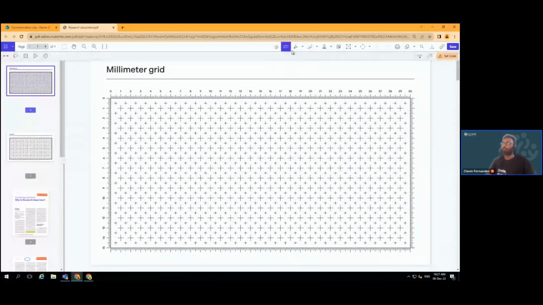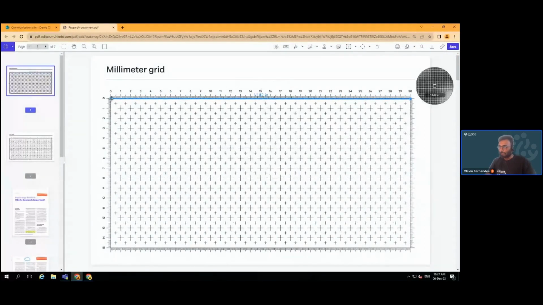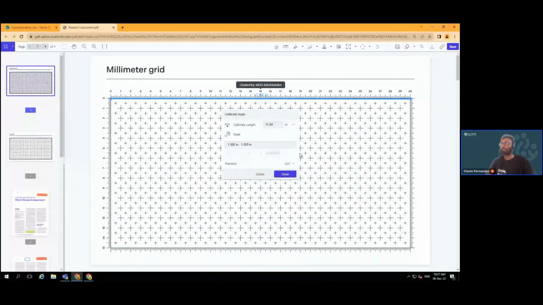So first and foremost, you click on this icon and the first thing is that you need to calibrate your scale. That means you need to set your scale. So firstly, you need to set your scale like this. Let me move it a little bit ahead. This looks good. And I know that this is not in inches. This is actually in centimeters, right? So firstly, I'll calibrate a scale to show the measurement in centimeters. And I should give this a meaningful name. So cm scale, right? Give it a meaningful name.